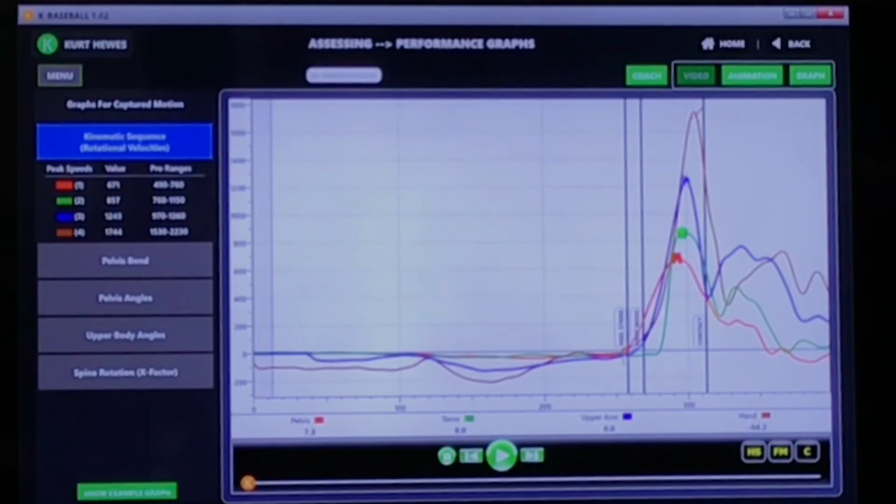So we just looked at the beginning phase of my swing. Now let's look at the end phase of the swing. As far as things reaching their peak speed, it should go in the same order as ideal acceleration. Ideal acceleration should be hips or pelvis first, then the trunk, then the lead arm, and then the bat. But you'll see that I have that order really nicely as far as the order in which things reach peak speed. My pelvis goes to its peak speed first, then my trunk, then my lead arm, and then my bat goes to its peak speed.